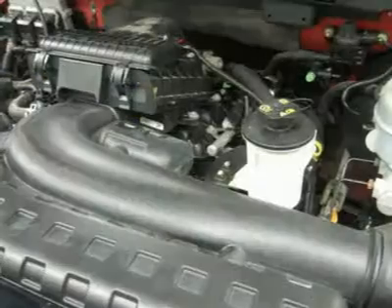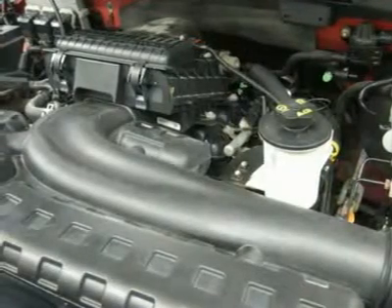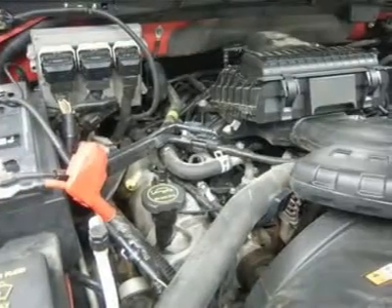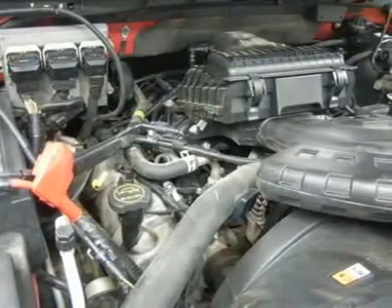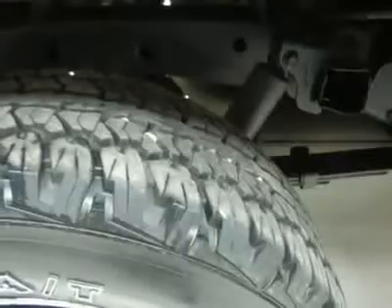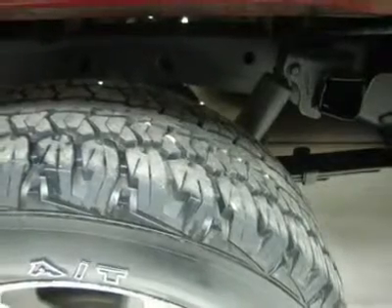Lens Truck Center has been in business and family owned for 20 years. With a new generation taking over, we plan on making this the place you and your children buy their next vehicle. Lens Truck Center is the country's fastest growing dealership, growing from about a 40-vehicle inventory in 1999 to over 400 today, with more high-quality used diesel trucks than anyone in the mid-west — all here in Fond du Lac. All of our vehicles are Lens certified and ready to be delivered.